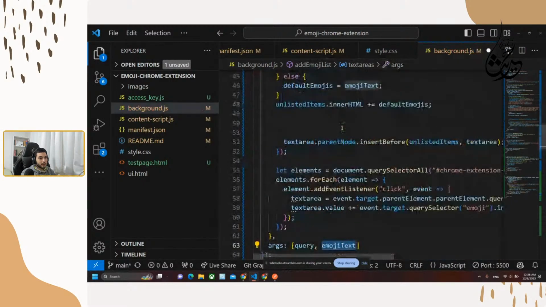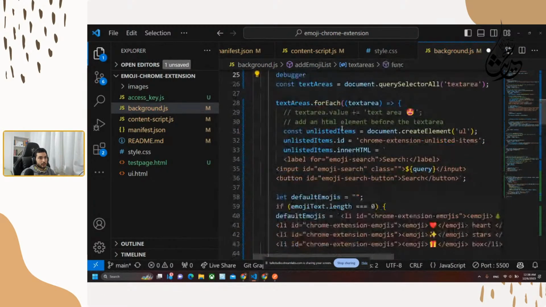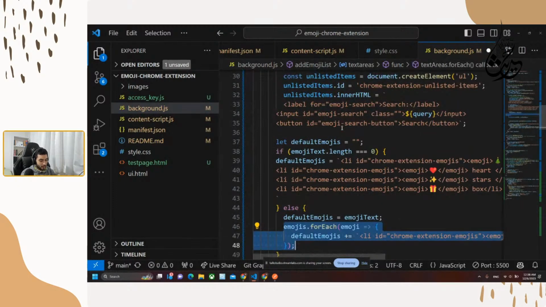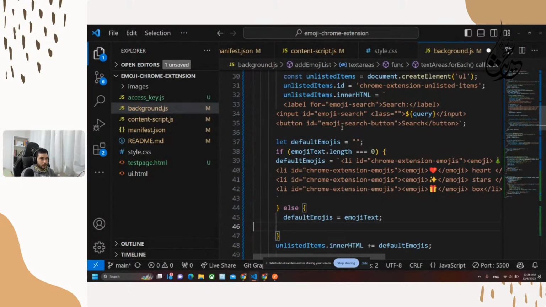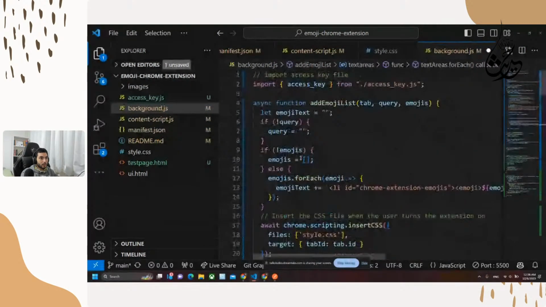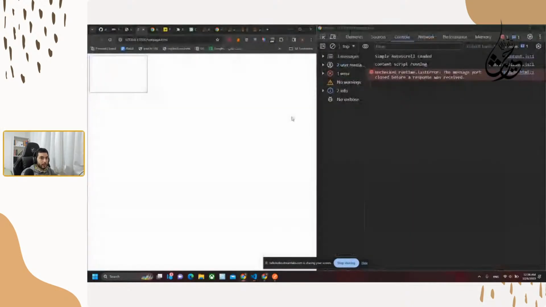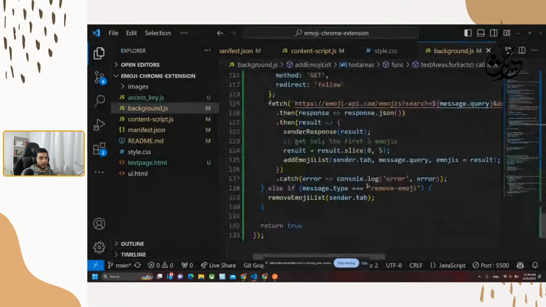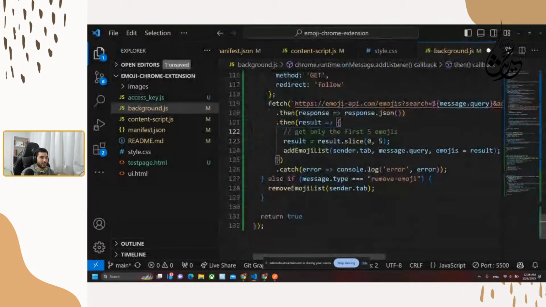Just here we have those emoji text again, to do whatever I wanted them to do. Let me see if I still have that on top. Okay, emojis, emoji text. So I think that's it there. And here I need to move that sendResponse to the end.